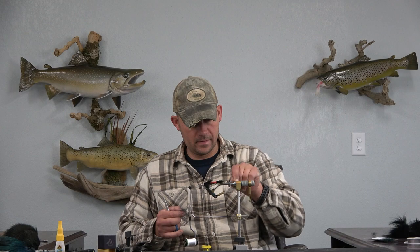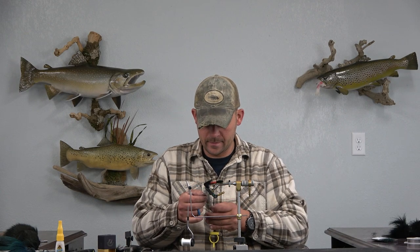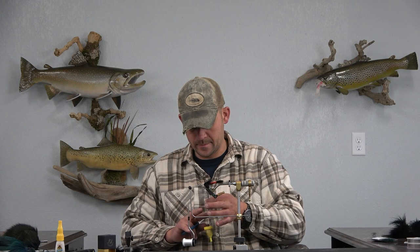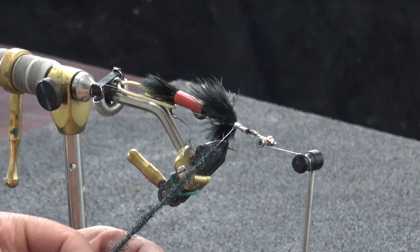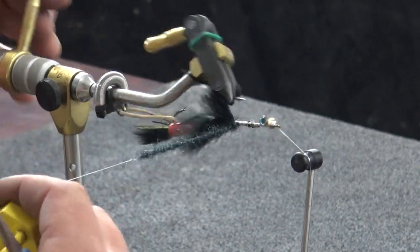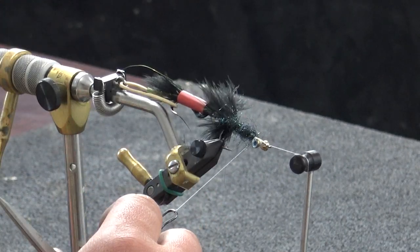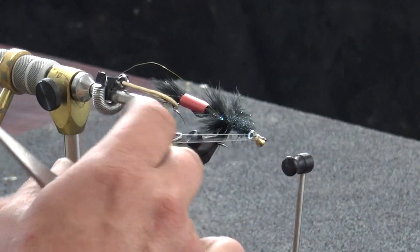Get out there. Rain's coming down pretty good now. Spin that up just like on the back hook. Take that right through, no gaps, so you can't see any thread. And one little spot there I didn't like, that's better.